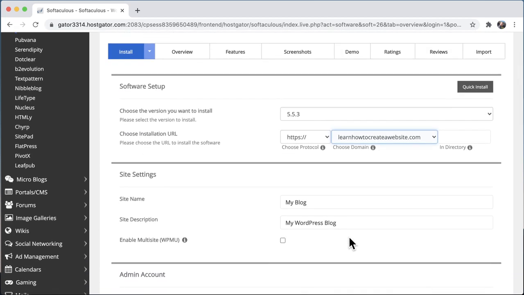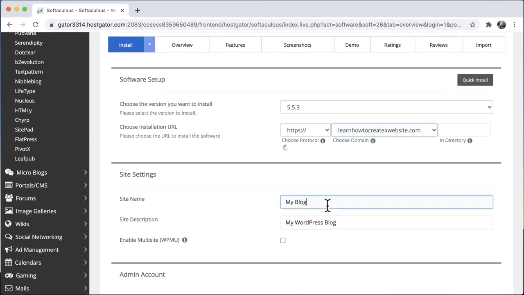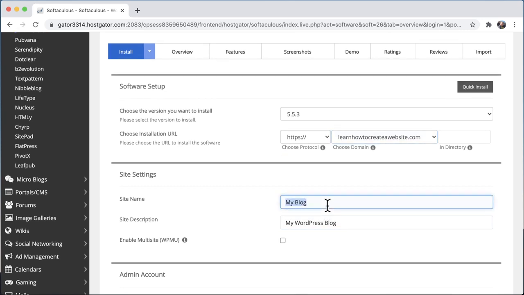Next, it's gonna ask us the site settings. So for your site name, you can just put whatever your site name is. You can always change this later, so don't worry about it too much, but I'm just gonna put create a website as my site name. Your site name will probably be your business name. So whatever your business name or whatever your name is will be your site name. Your site description is how you describe your website. So if you do plumbing, maybe you would say Los Angeles plumber since 1972. But I'm just gonna type in learn how to create a website.